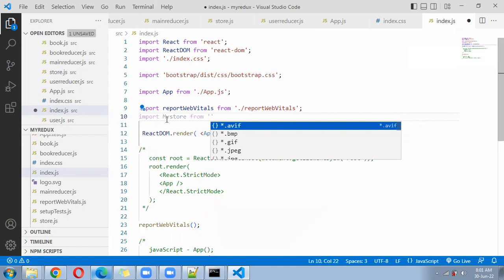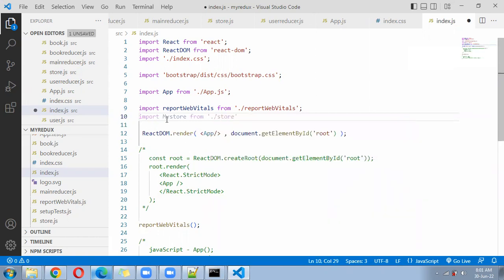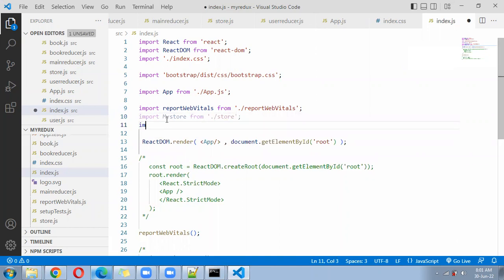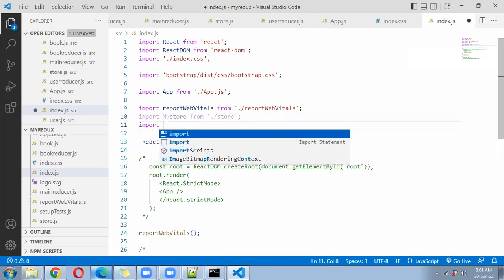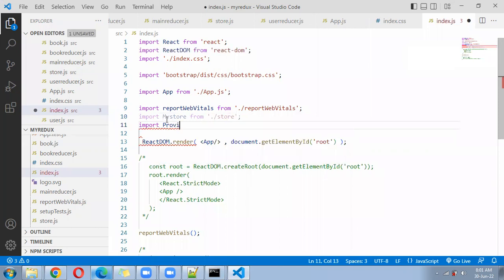Import my store from store. Next we have to import provider from react-redux.